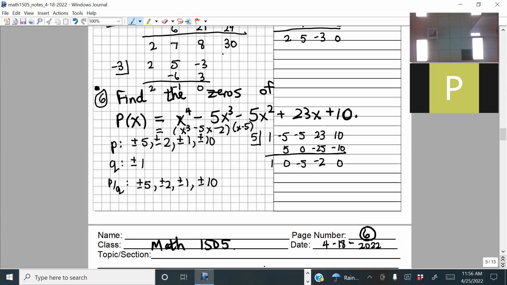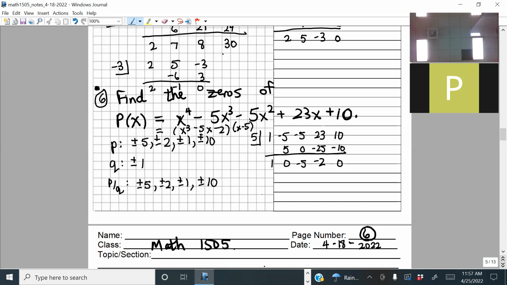Now that's still cubic, so you still have some work here. If this were quadratic, we would be happy, right? We would be nearly through. But this is still cubic, so we still have some work. I still need to find, hopefully, another zero. But what are my possibilities now?